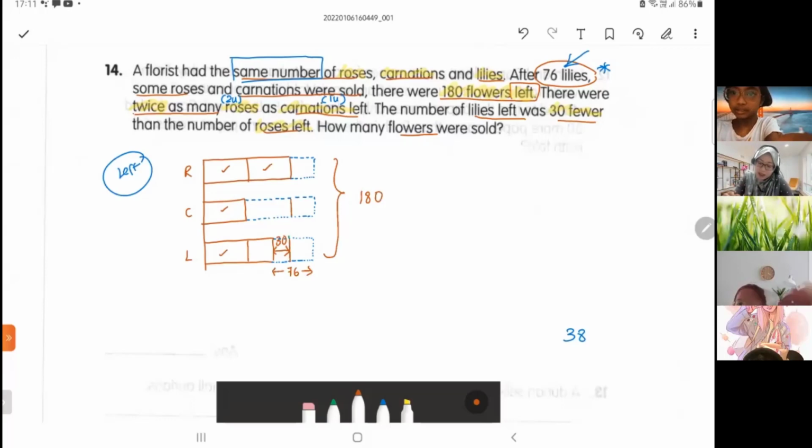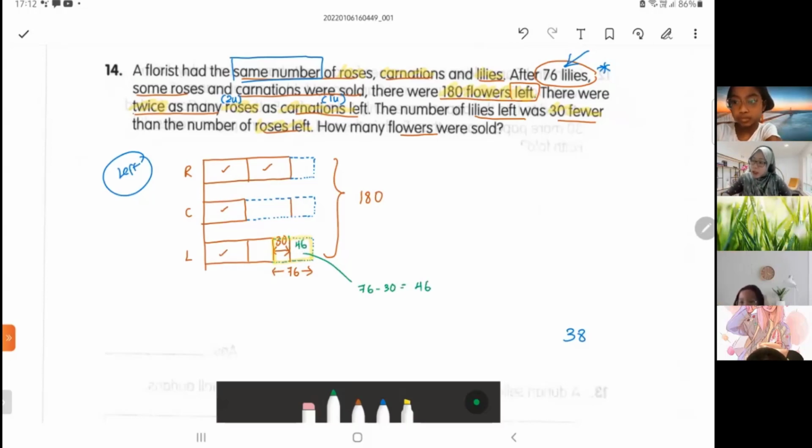So this is 76. Now, if this whole thing here, can I use my yellow just to show you for my lily? Okay. If the whole thing is 76 and I know that the small part is 30, can I find the other part that is unknown there? Can I find this part? Can, right? 76 take away 30, okay? So 76 take away 30. Just to know that part is 46. Just put there 46. Okay.